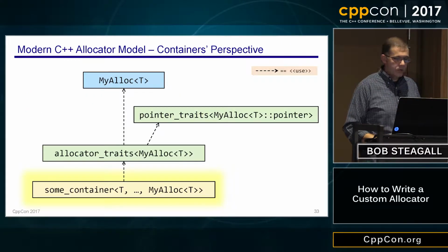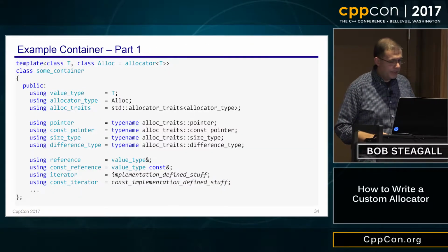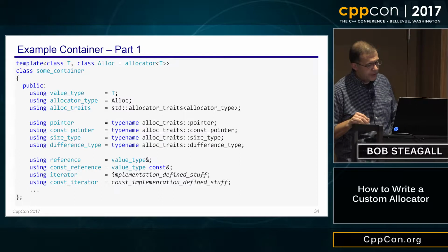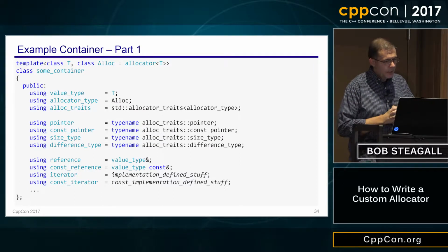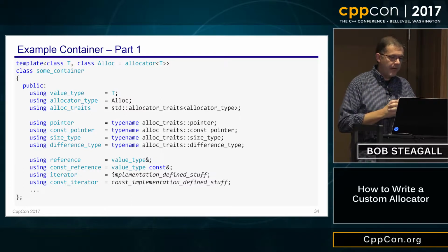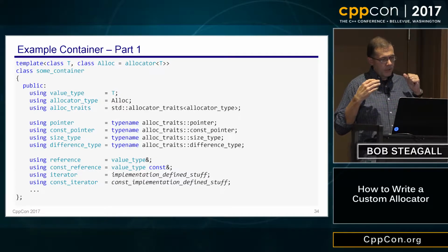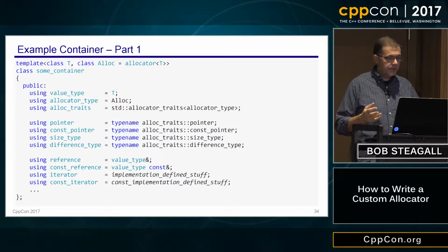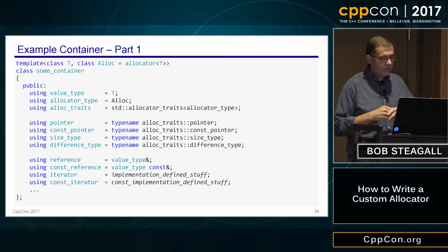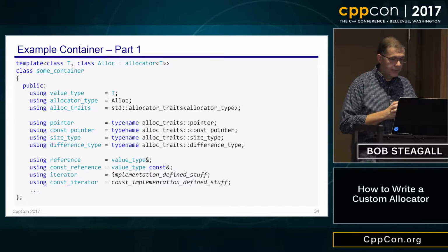So let's take a quick partial look at what the containers expect. Here's a phony container which has a signature at the top that's similar to most of the containers. There's a typedef for a value type, which is required. There is a typedef called allocator type. There's a typedef now for allocator traits, which is a specialization of allocator traits in terms of the allocator type.